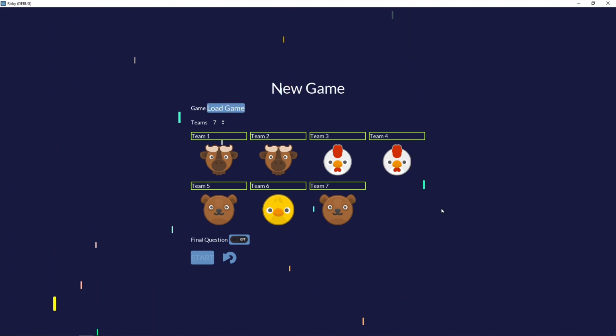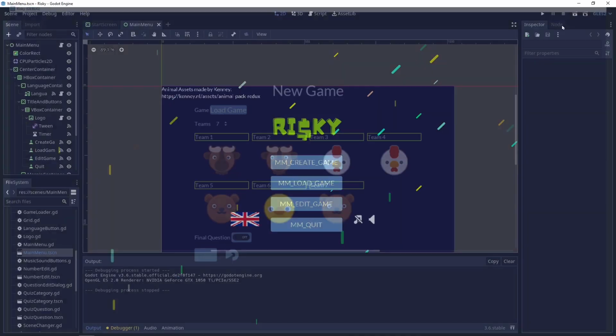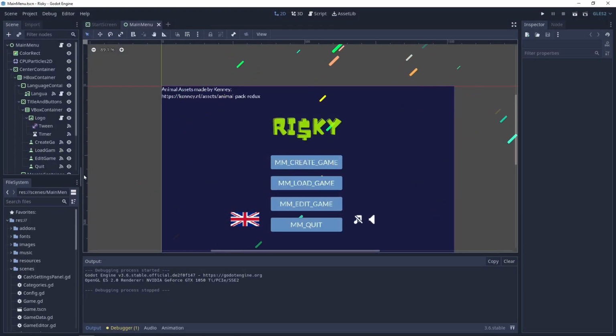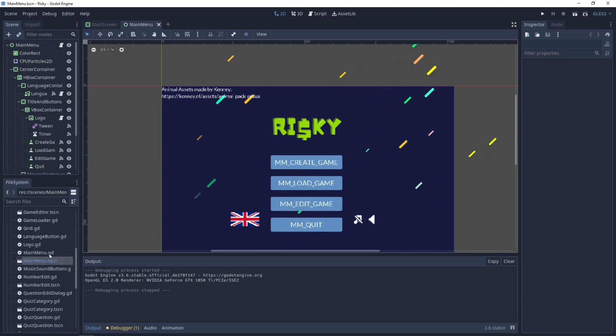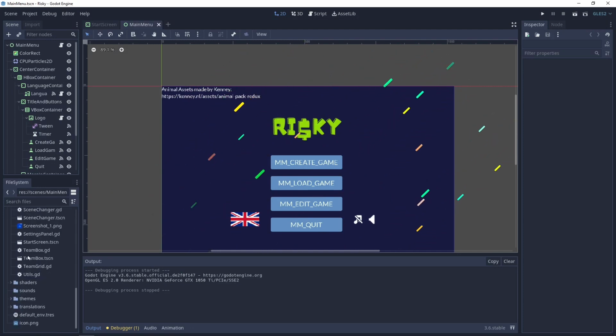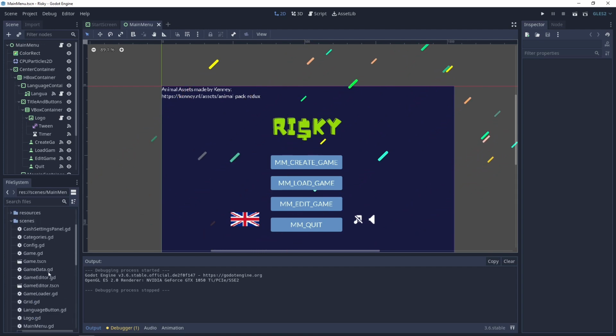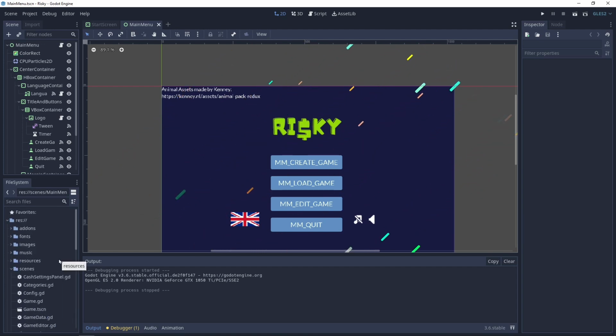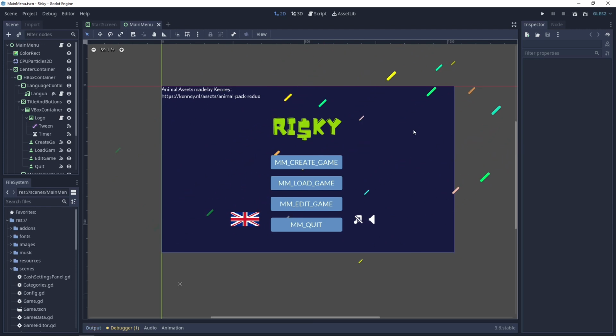So that's about as far as I got with it. What's still missing is actually loading back the game and starting the game when it's ready and doing all the gameplay logic related stuff. But as you can see inside the file system dock, I have a lot of functionality actually implemented inside the game. So we had sounds, themes, some shaders, translation. So I was pretty keen on finishing this, but then teaching full-time got really busy, and unfortunately I abandoned this project too.